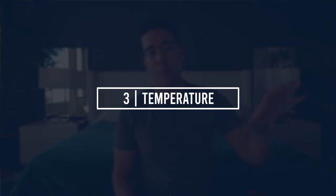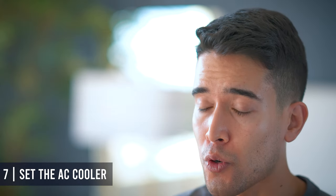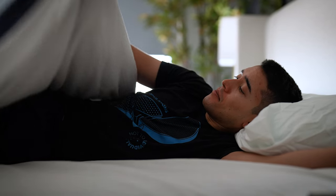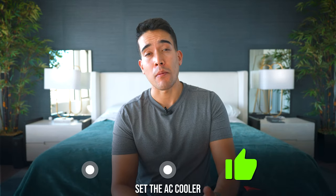The third category is temperature. As you fall asleep, your body needs to cool down by one to three degrees, and when you wake up it needs to warm by one to three degrees. Growing up in an immigrant household, I was told never to turn on the AC at night — just open windows and blast the fan. But it took too long to cool the room and I had many nights I thought were insomnia; it was actually just too hot. Setting the AC a couple degrees cooler helps you fall asleep faster. You want it cool enough that you need a blanket — then you can stick your palms and feet out to cool more effectively, since glabrous skin is better at cooling the body.